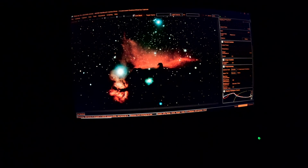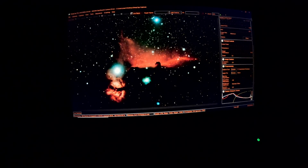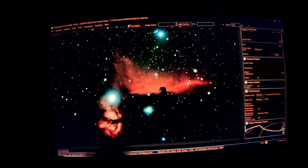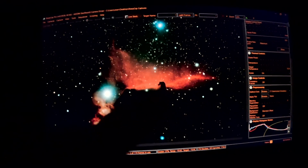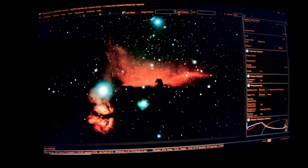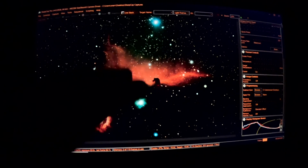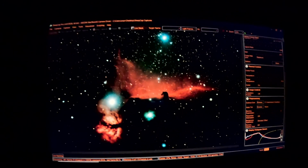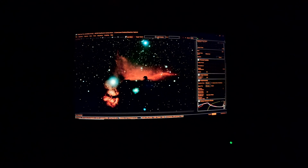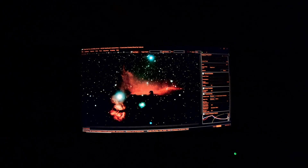There you have it — the thick, dense, dark cloud that is blocking the light from the brilliant ionized hydrogen cloud behind it, thus forming the silhouette of a horse head and the flame nebula. Look at that beautiful cloud of hydrogen behind — this literally looks like it is flaming up. It's just a spectacular image. We'll get home and tomorrow I'll process it; we'll show it to you and you can let me know what you think.